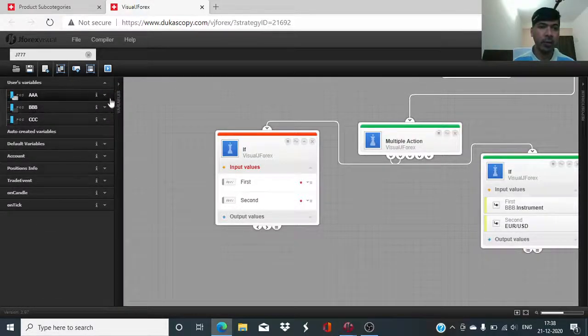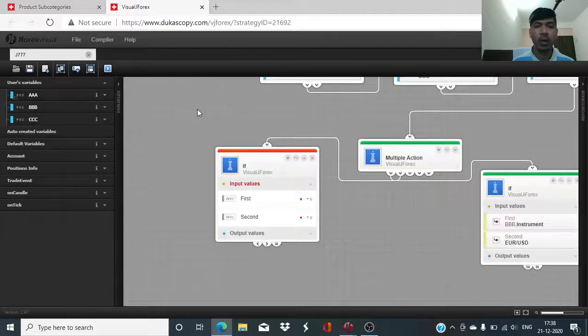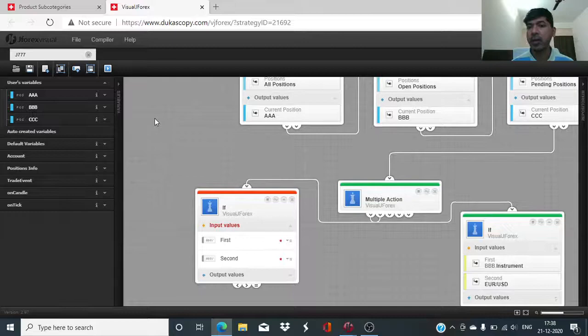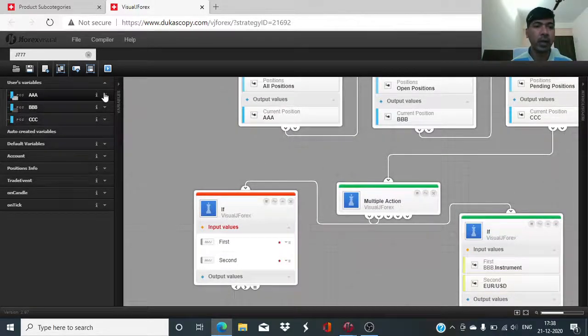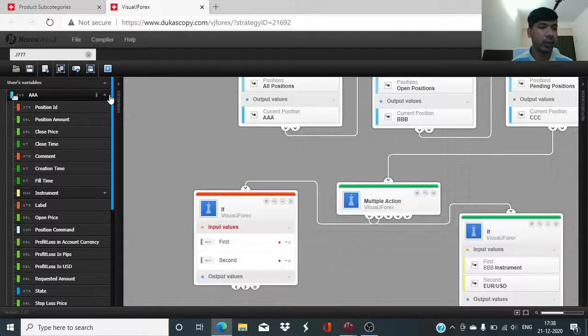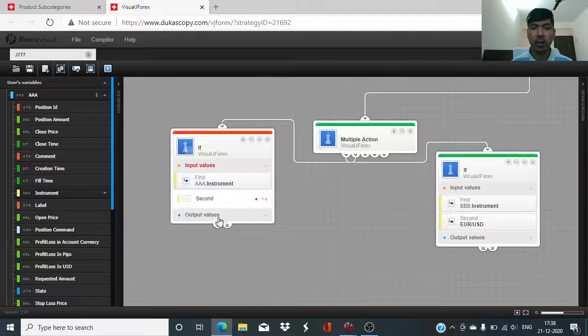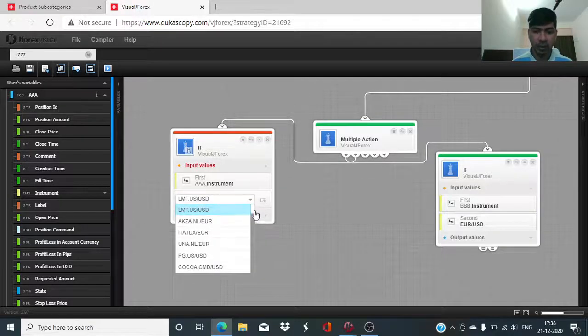Now this time around we want to consider all the positions, regardless of whether it is an open position or a pending position. In that scenario, again we can set this condition. So this is now going to take all the positions, whether there is this Dow Jones Industrial Average or not.